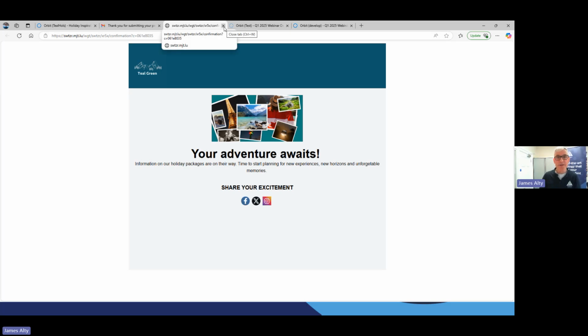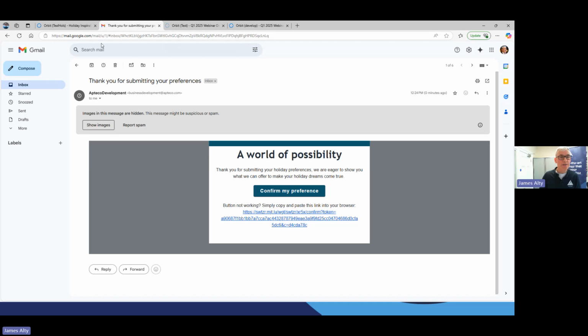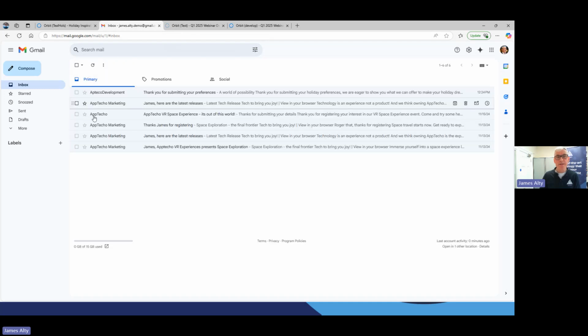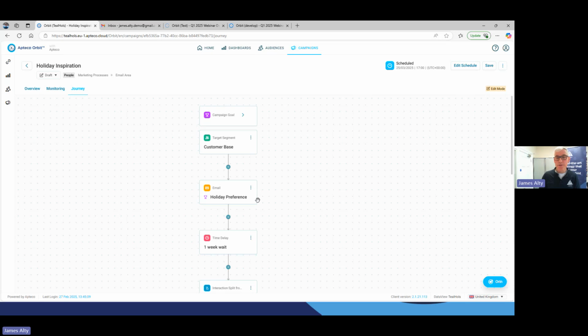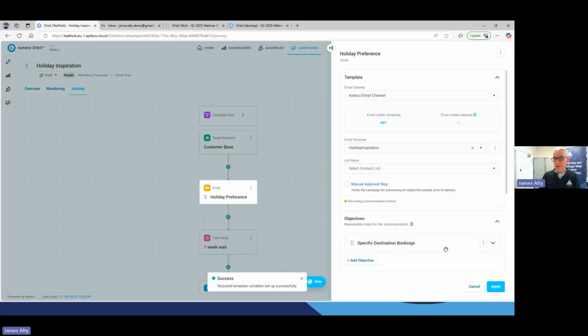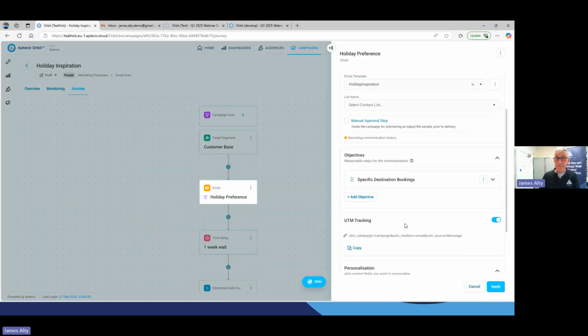Landing pages obviously can be more powerful than that, but you have got the idea. And in a moment, as we'll see in the campaign, we'll get another entry in here confirming my submission. So let's just close my preview, take you back to the email. So we've just seen the creative side of the email, but if I just go edit this, you can see that we also have an objective.